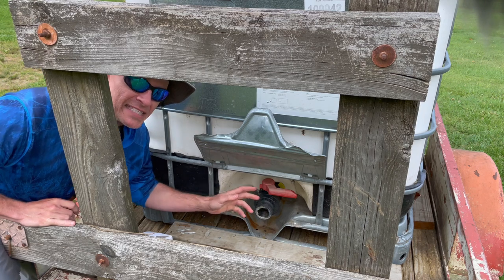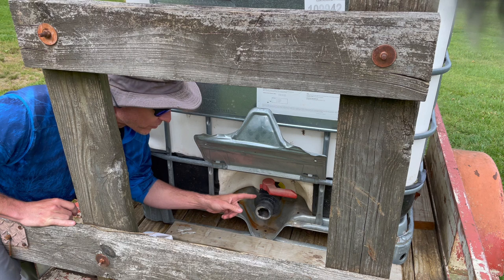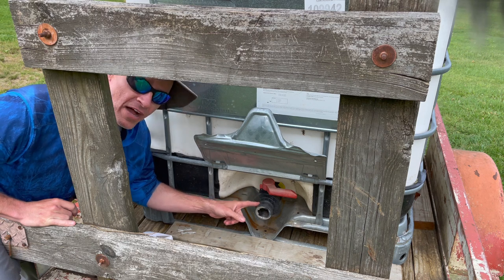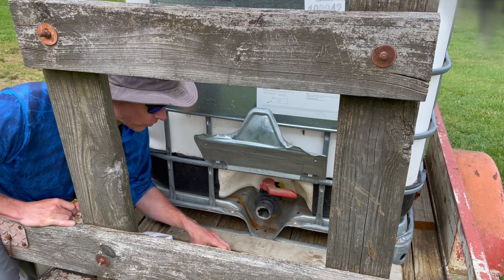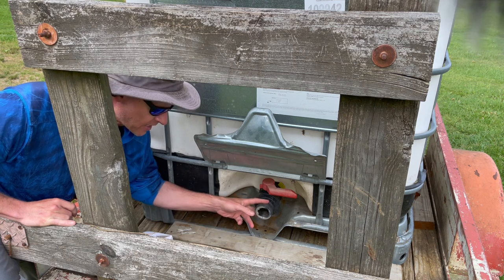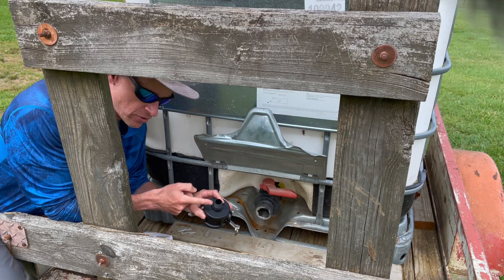So these IBC totes come with different styles of valve stems. And the reason why you want to know what type of valve stem your tote has is because you can buy adapters that will convert this from whatever size it is down to what will fit on a conventional garden hose.